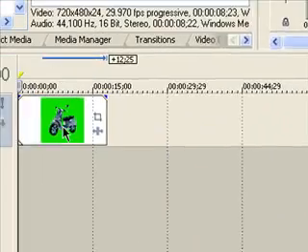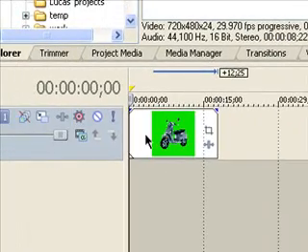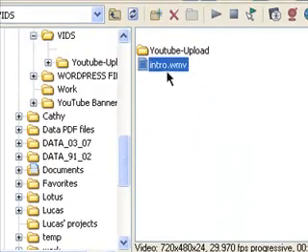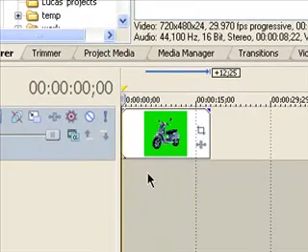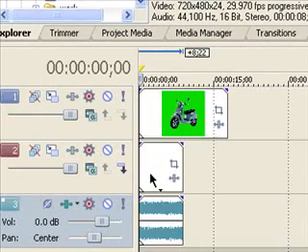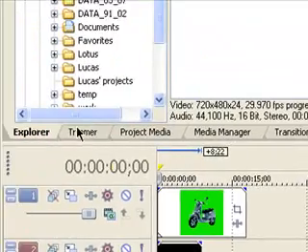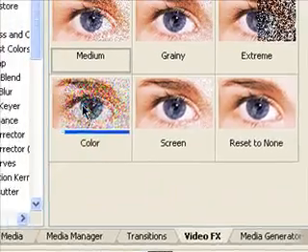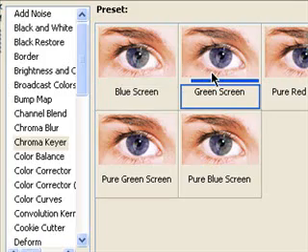So first off, import your media of the green screen on the first timeline or track. And then what you'll want to do is drag your second piece of media right under it, so it aligns with the first part. It doesn't have to, but wherever your green screen is located, that part you should have it there. So next, we're going to go down here to the video effects. Then we're going to go down to the chroma here, and we're going to choose green screen.